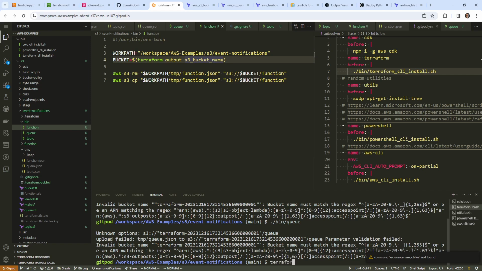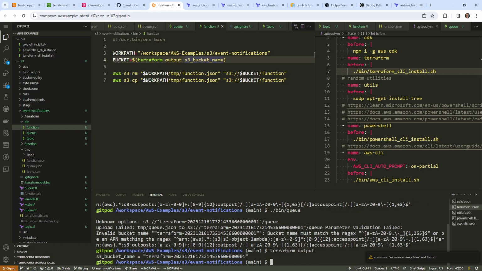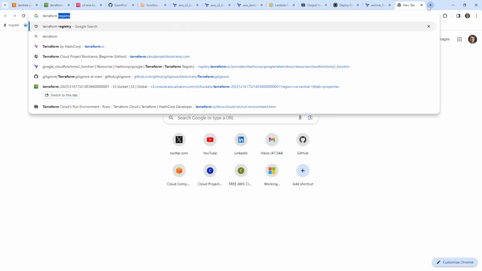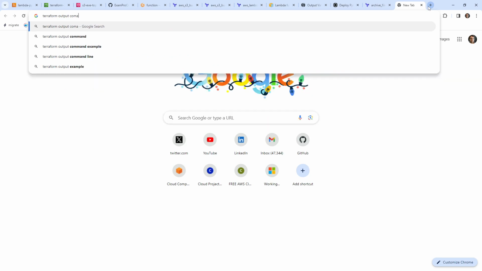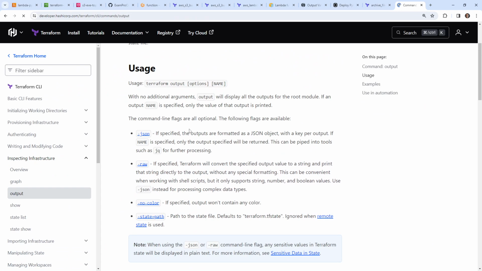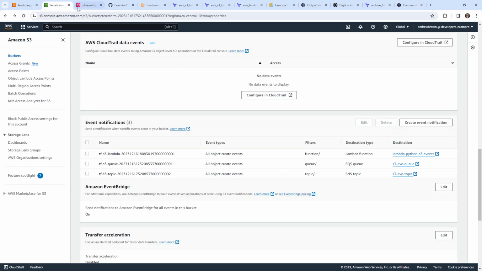So we'll say terraform output, and then we'll say s3 bucket name. I wonder if there are more options for terraform output. So we'll take the terraform output command. Maybe there's a way we can get it not to have the quotations around it. Sometimes there's a flag. Raw, that's what I was thinking.